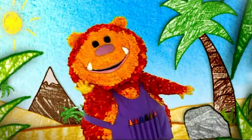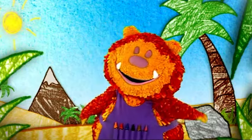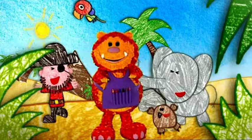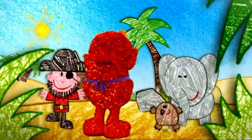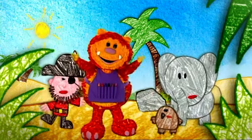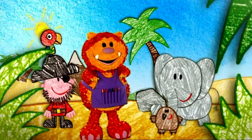Pirates like to travel far. They throw big bids and say ahar, say ahar. Ahar. Say ahar. Ahar. And join the pirate party. Partying with pirates is fun.